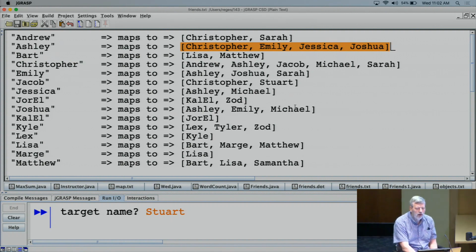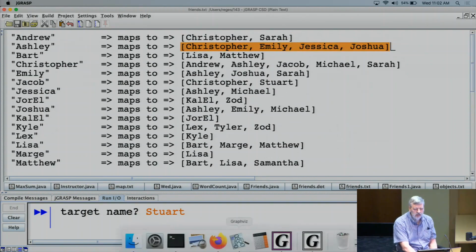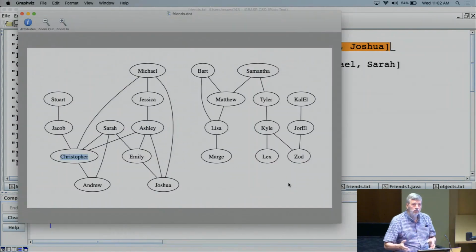There are 21 names. Oh, let me also, I should have said this before, but I am vastly oversimplifying here. I'm assuming that if you use Ashley as the name, there's only one Ashley in the world. Obviously you have to do something better if there's going to be more than one Ashley that we wanted to keep track of. We can't just use Ashley as the way to keep track of them if there's more than one. So I'm assuming that this is a simple case, a small set of names where there are no duplicates. And if you had to have a duplicate, you might have like Michael G or Michael T or something like that. So we're assuming they're all unique.